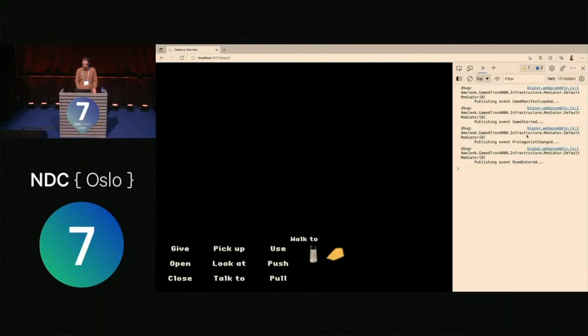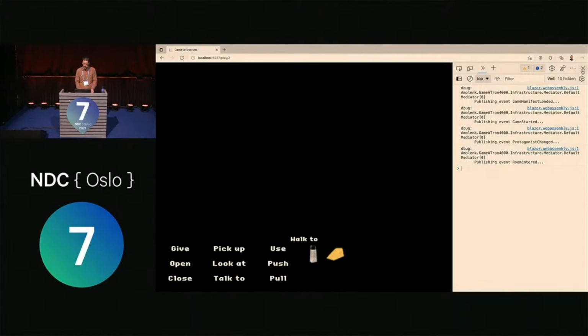So for example, here we can see the game manifest was loaded, then the game was started, then the protagonist was changed. Now we don't see a protagonist on the screen yet because we don't have graphics, but behind the scenes a protagonist was selected, which is the character that you play with. And then a room was entered. Now again, the room is pretty dark and it's basically a black void, but the mediator stuff is working.